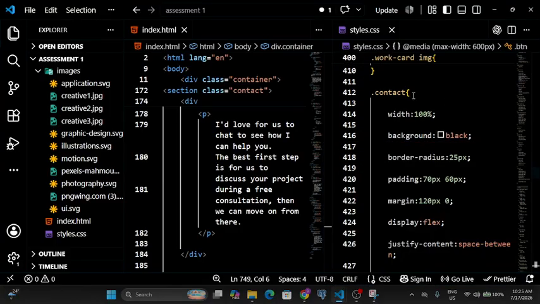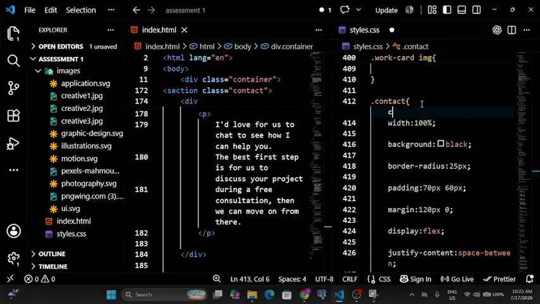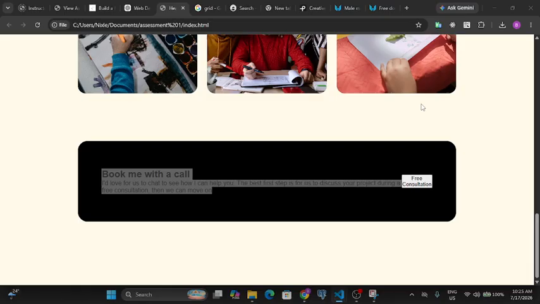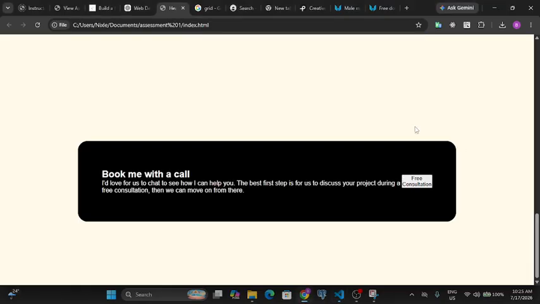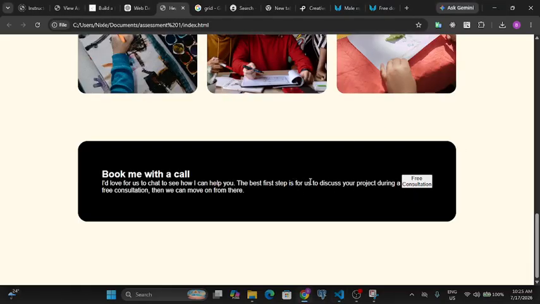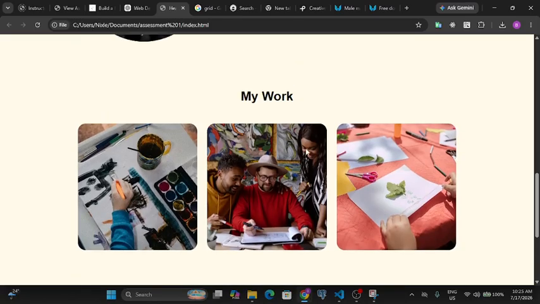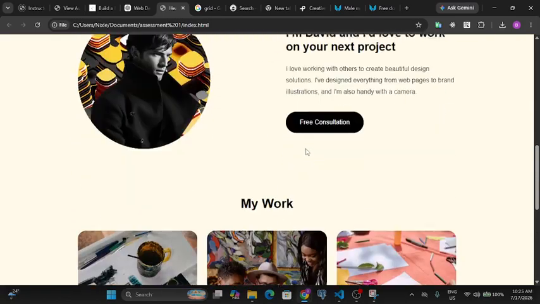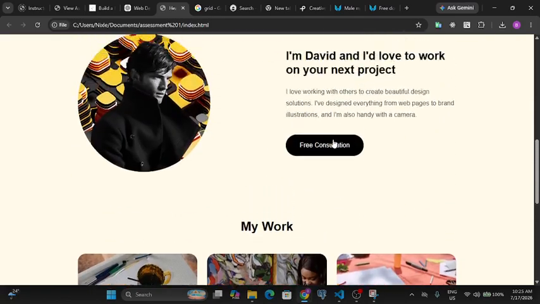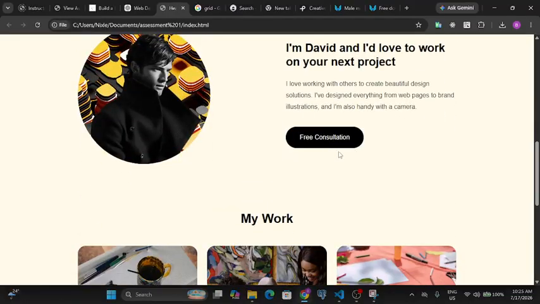And then we can just come to this one that's called contacts. That's the div that they're all inside, but we can just say color of white. So you see, you don't have to panic. Right now, it's not exactly getting what we want. Remember that this, our free consultation, we gave it the color of red.